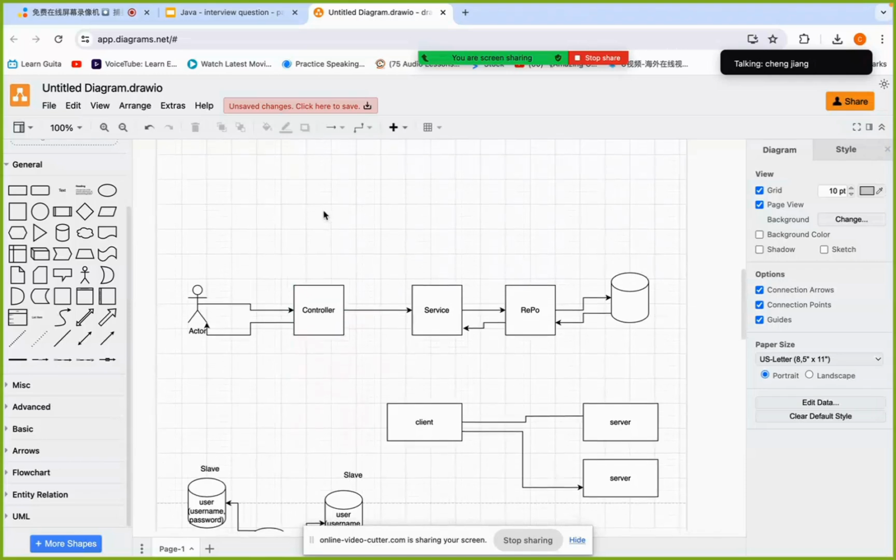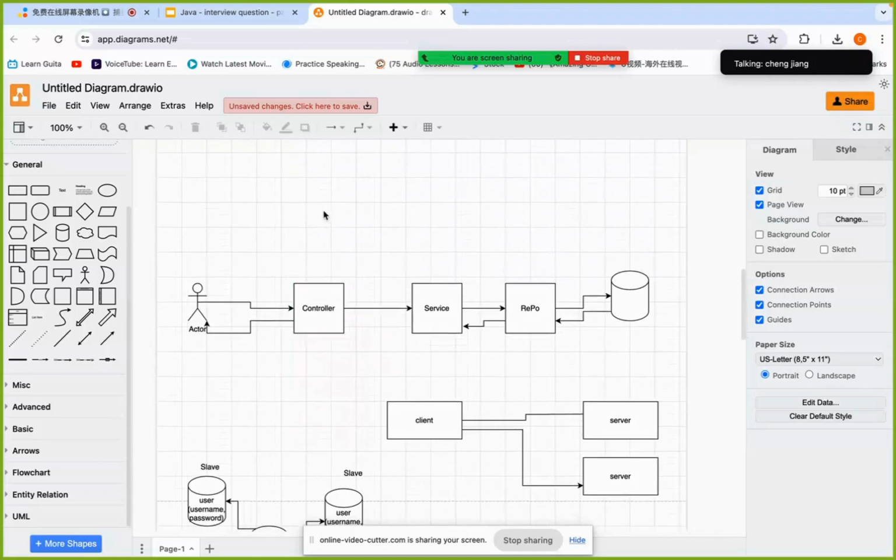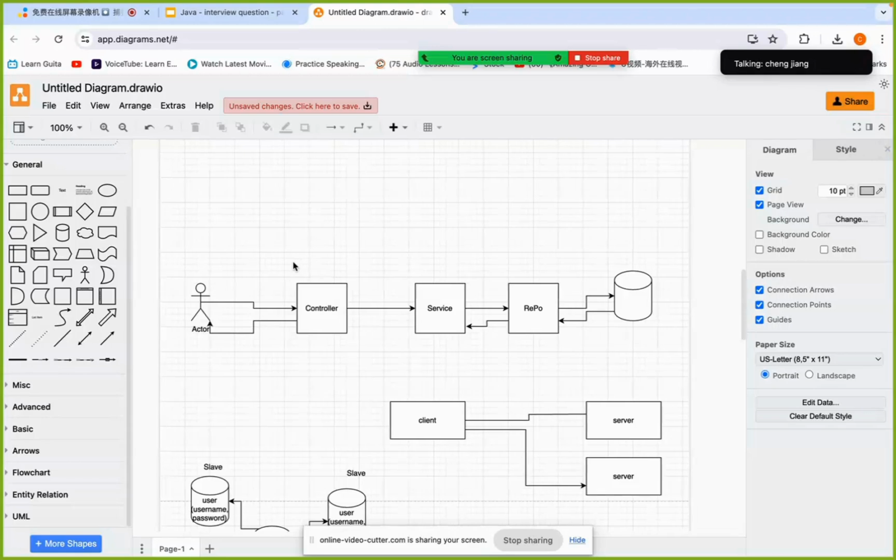So we have Jira. We take a user story from Jira, and then pick the task based on the higher priority. They will mention, okay, this task is higher priority, so you need to take it first.